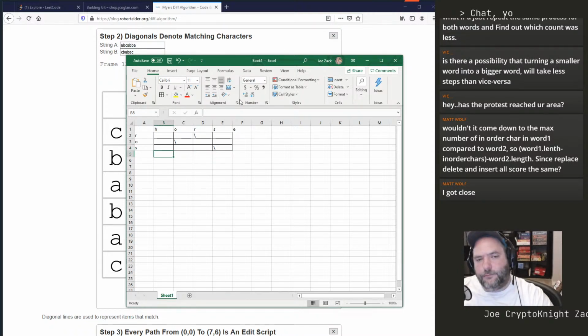Okay. Now we start at the top left, 0, 0. And we either go right or down. So we have a minimum of 1. If we go right, then we can take a diagonal. Okay. Diagonals are free. So that leaves us at the intersection here of R and O. Now you can either go right or down, which will be 2.